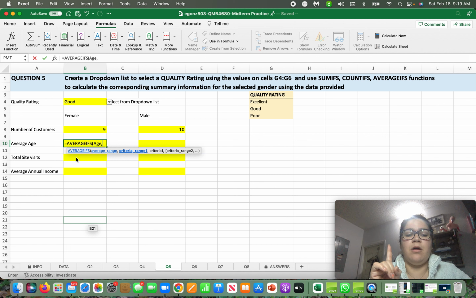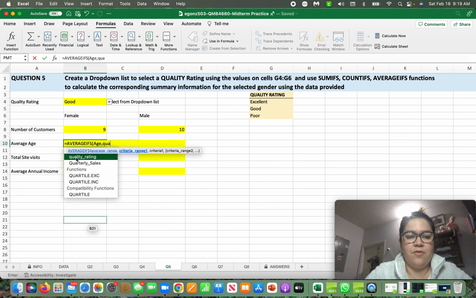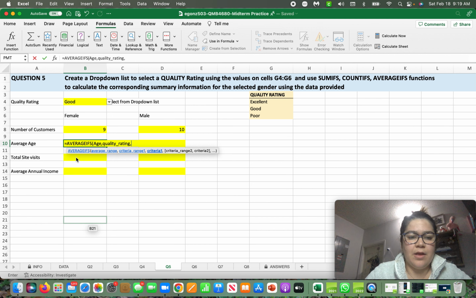What is criteria 1? Same thing. The quality rating is going to be equal to this, and I'm going to make it absolute. And then I also need the gender, this cell right here.